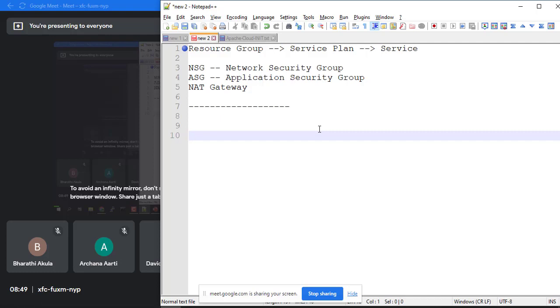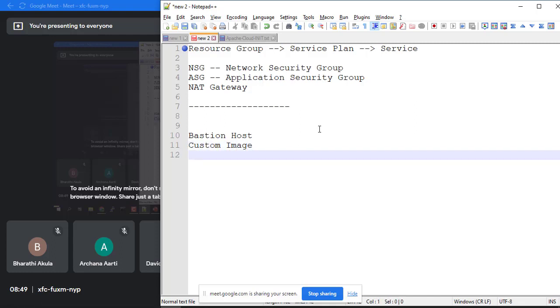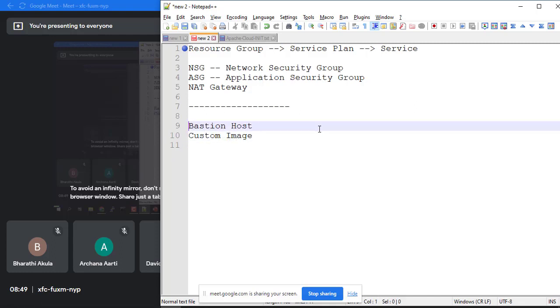Now today we will talk about topics such as Bastion host. We'll talk about capturing an image, custom image, and Azure billing. That is an important part.